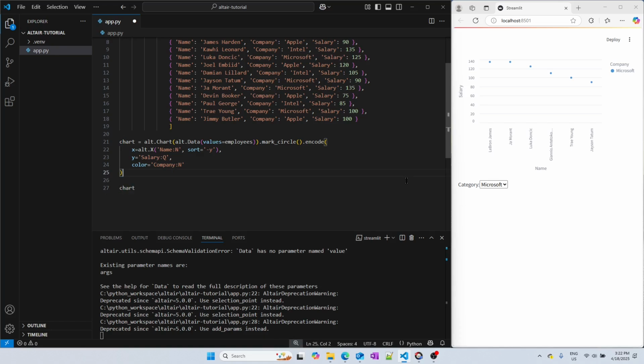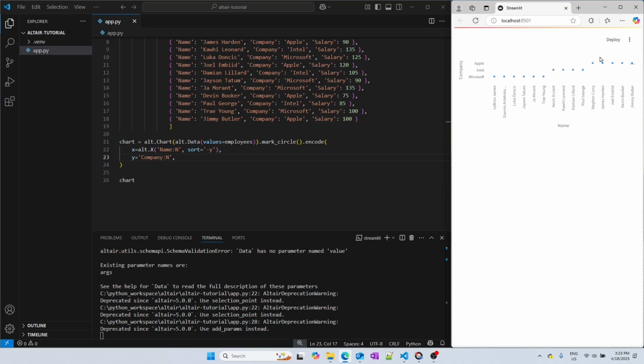All right, let's go ahead and remove the dropdown for now. And let's say we want to display the company for each employee instead of their salary. So we'll use the company as the value for the y-axis. And since company is a category, we're using data type N, nominal. Now we can see which company each employee works for. They're sorted in descending order. So we see employees from the last company alphabetically first, then the next one, and so on. But if we flip the order from decreasing to increasing, we now get the opposite. Employees from the first company alphabetically come first, followed by the second, and then the third.